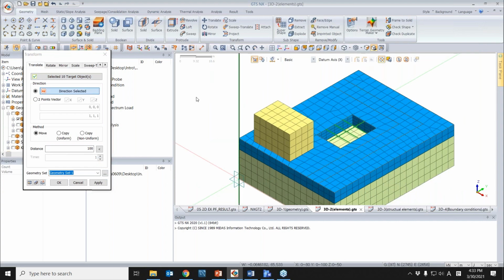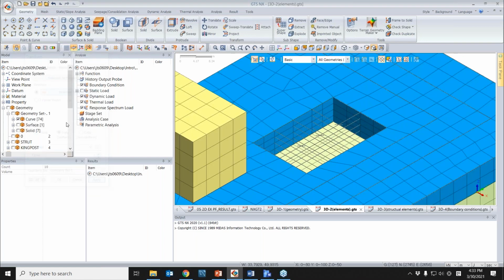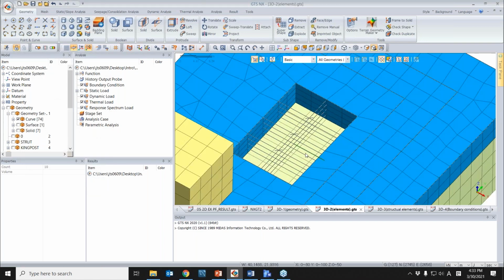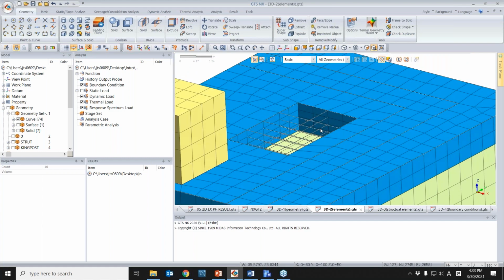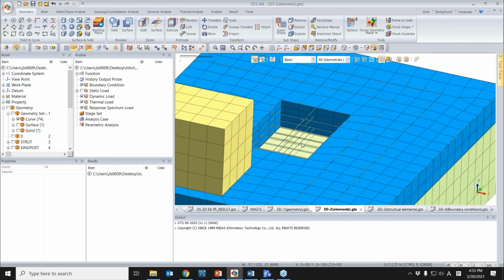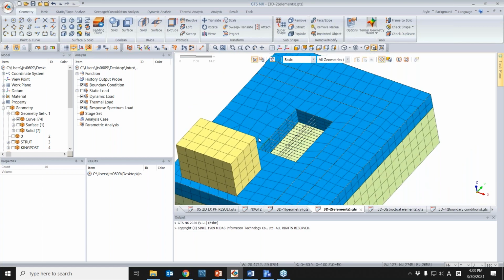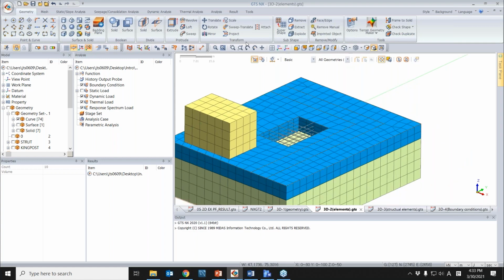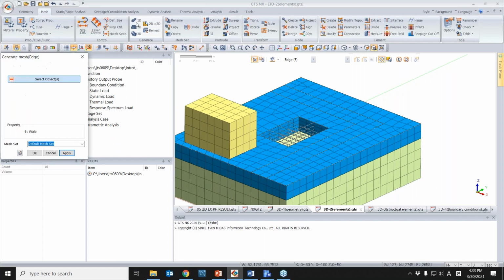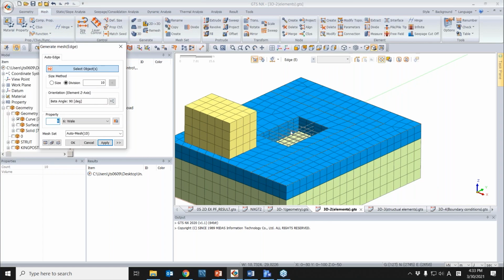Select the direction and move, or you can use copy, minus 2, 3 times. Then apply. Then you can see the whole struts are located in the correct direction. And then you can make them with only the elements generate. You can make struts.